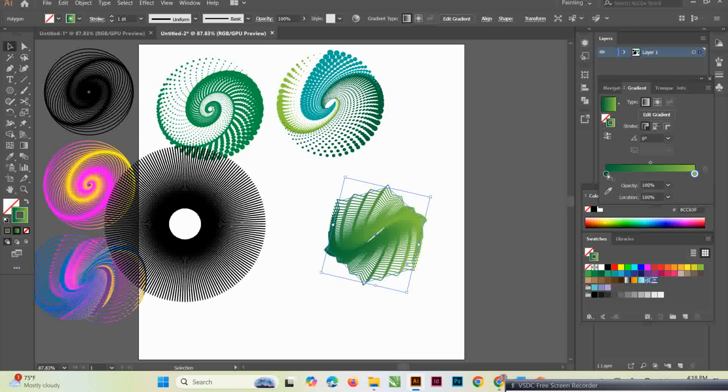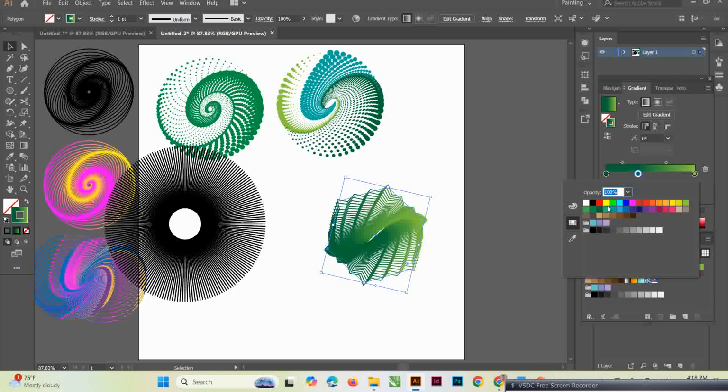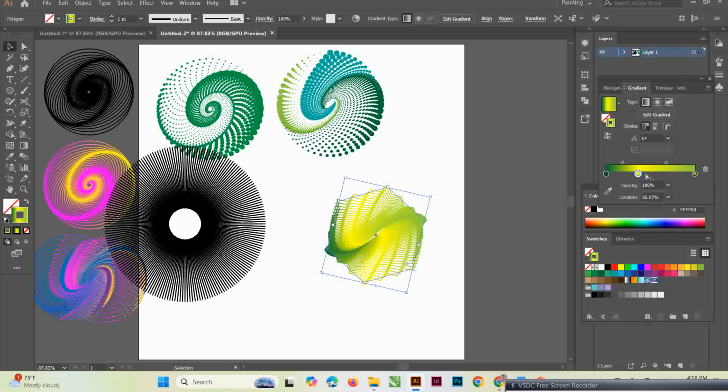Or you click this one like this, you put your mouse on this one, and then once you see this positive sign, you can drag and have another circle here, which you can always double click again, choose or select another color, maybe red, maybe blue, maybe green, or maybe a little bit of yellow. It's up to you, but I don't want a lot of yellow. So what I will do is I'll make sure that I'll increase the green this side, and also increase the green this side, and then the yellow is just a little bit at the center. And here it is, guys.